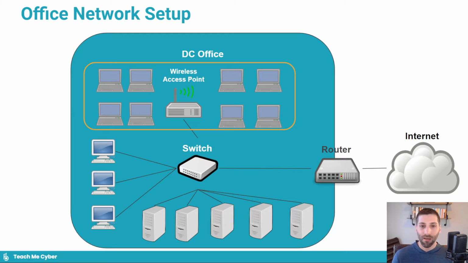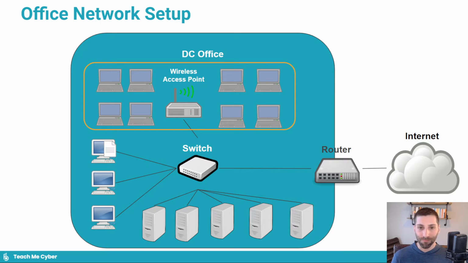Now, when we look at a typical office environment here, we can see how these things play together. In this particular example, again, imagine we have our Active Directory overlay here. And so now we're looking at it from a network perspective. So we have a bunch of different servers, a bunch of different desktops, and a bunch of different wireless access points.